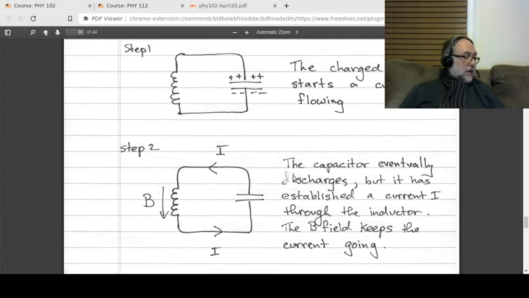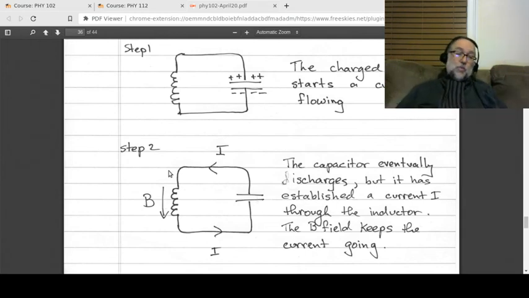There we go. I guess our Moodle session ended and it kicked me out, but we're almost done anyhow. So, as the capacitor discharges here, it does so by creating a current. But the current, as it passes through the inductor, starts to build up a magnetic field. So the capacitor, in order to get that current going, discharges, and eventually it's totally discharged. But in doing that, it got a current going. And that current, when it was going through the inductor, which tried to resist it but got pushed through there, built up a magnetic field.